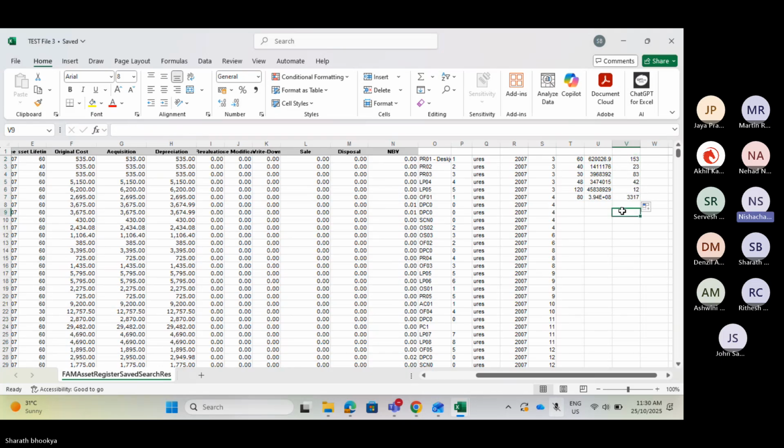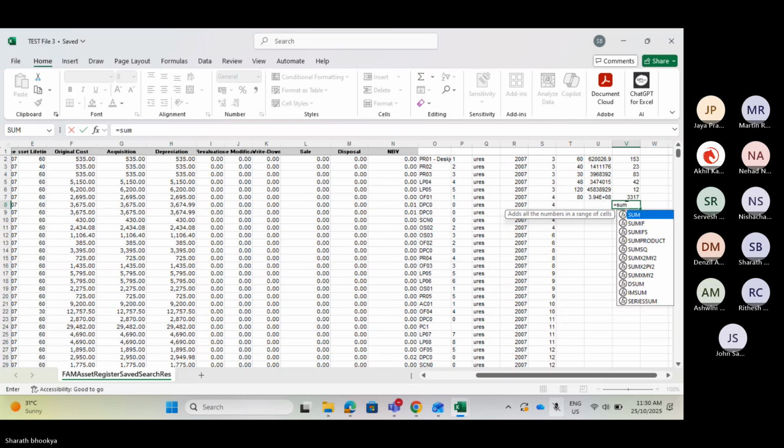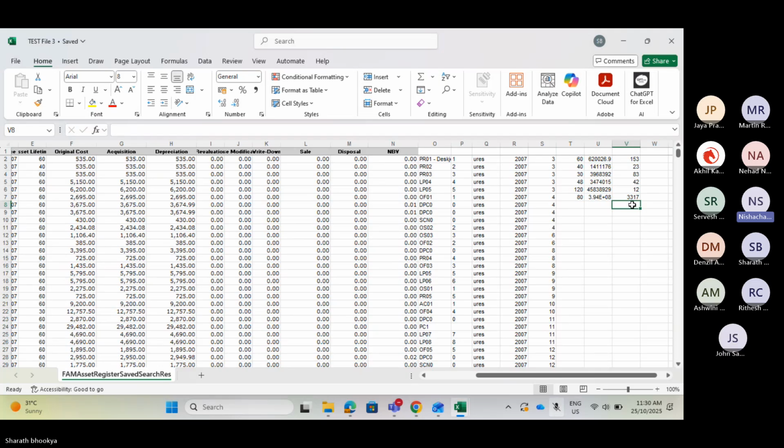Okay. Can you sum up these in V column? How many assets are there? No, we discussed the shortcuts, Sharad. Alt equal to, sorry. Alt equal to. For summing up the values horizontally or vertically, Alt equal to simultaneously.